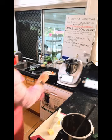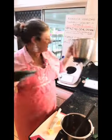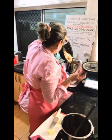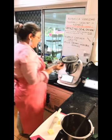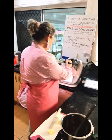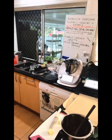One day. All right. So there, see that lovely, thick, creamy consistency that makes it? And then we put this in. Carefully. I like living on the edge, can you tell? Okay. And then just 10 seconds of mixing that around. Now we've got to get the pastry happening. So, I should have had it out of the fridge a second ago. That's okay.